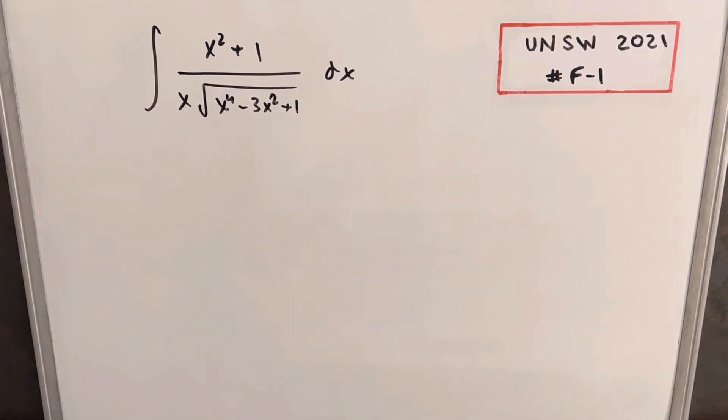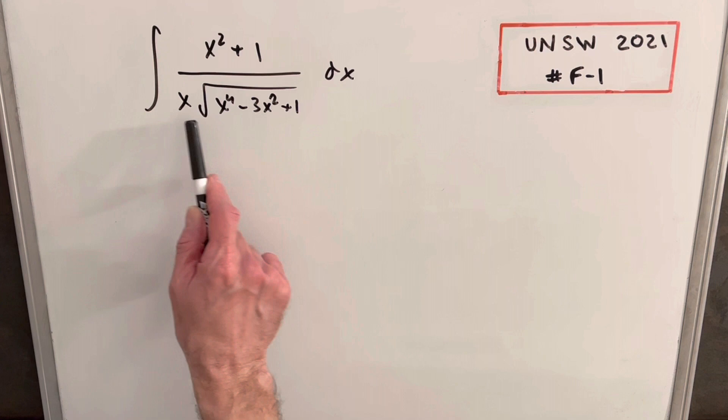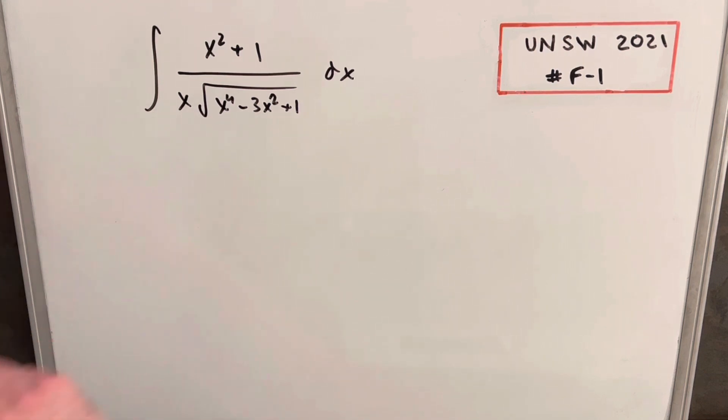My first thought when I was looking at this is it looks a lot like a trig substitution using secant. I was thinking if we complete the square here, we have this x out front here, and that might work. So I didn't do it that way. It was looking like it was going to be messy, so I tried something else.